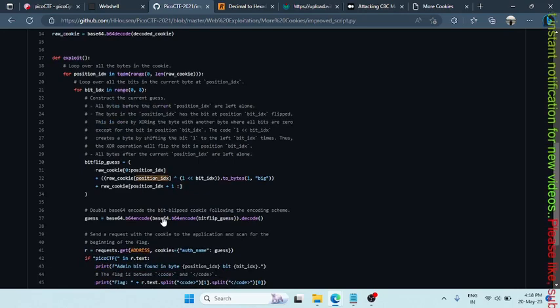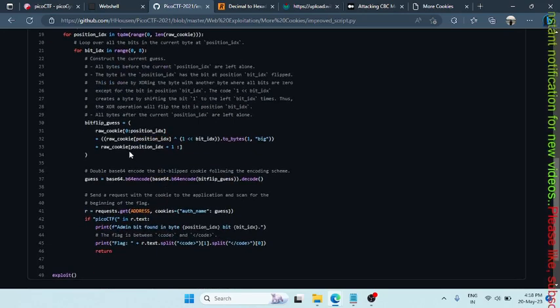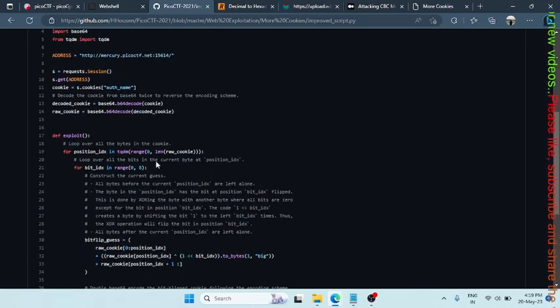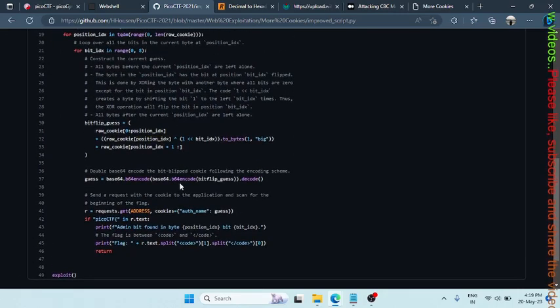Then what we receive here we use as input to create the cookie, because we are just flipping the bits, and then we are again encrypting that cookie, because we had decrypted our cookie twice, so we encrypt it twice as well, so we can get the cookie exactly what the server is expecting from us.